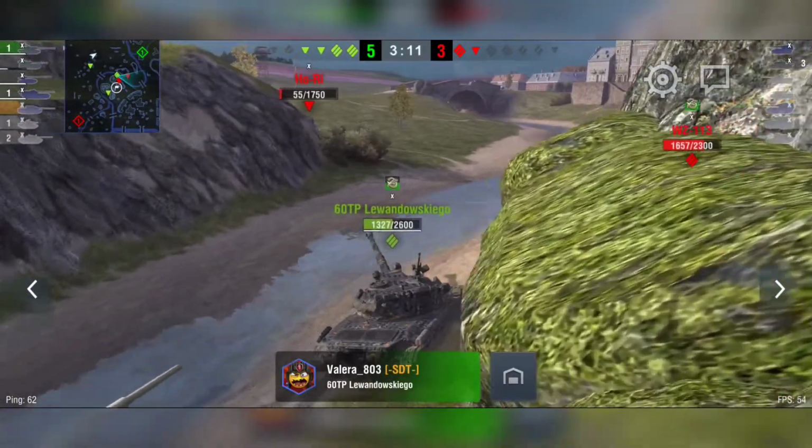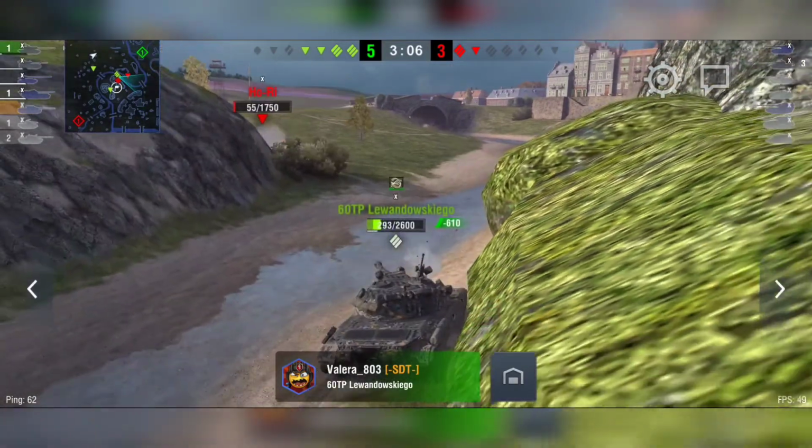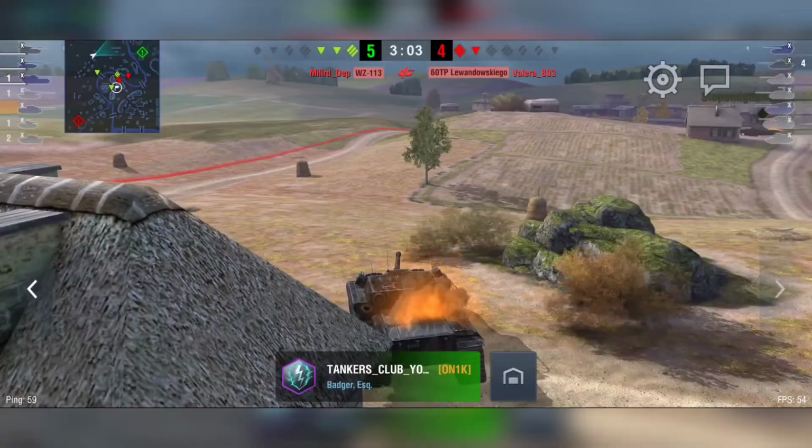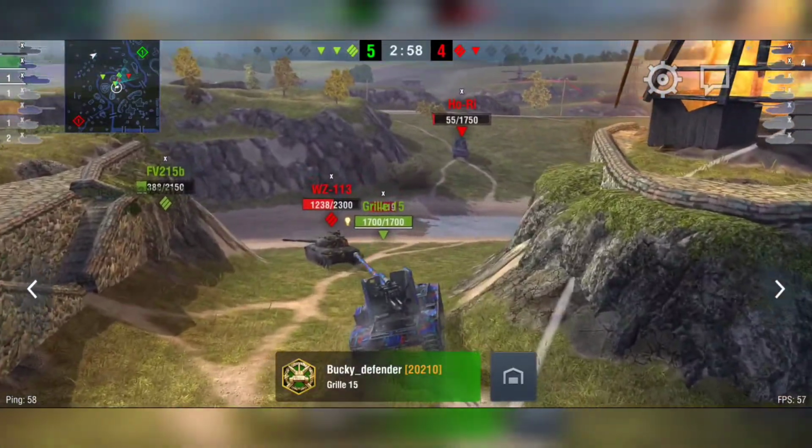So come on, finish him. Hash shell maybe. Oh shit, the Hori also has great armor. So we don't have any light tank or medium here, so let's save the Gwil. Gwil, what are you doing?